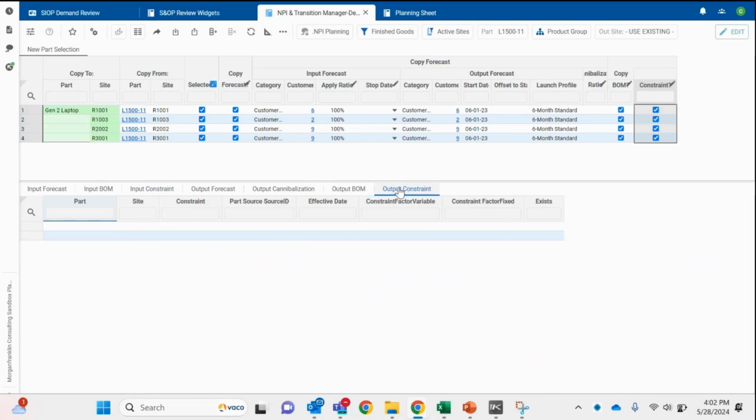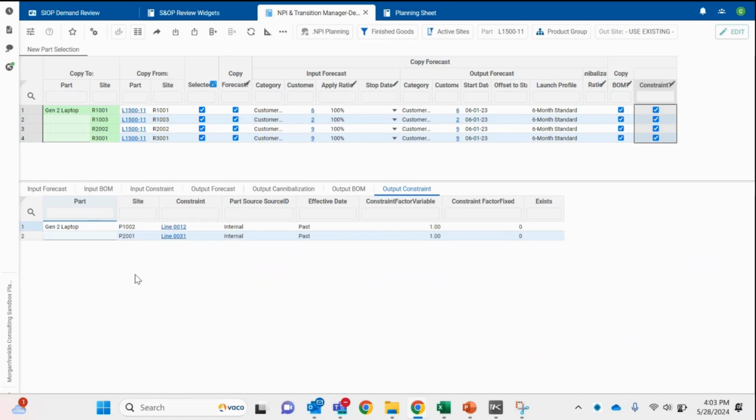So when I flip to our output constraint, we can see that's not included here either, but we still have the standard manufacturing options at sites P1002 and 2001. So from a capacity planning perspective, this is going to help us to model and see if we might potentially run into an overload situation and need to make preparations for that.